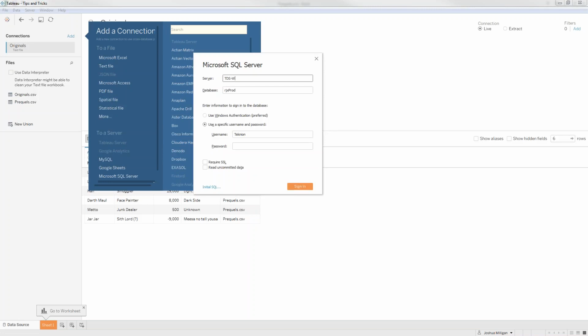And if I can ever remember the strange name of the SQL server, then I might be able to figure that out.